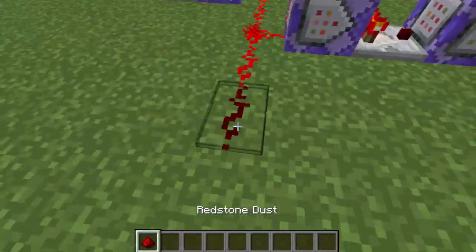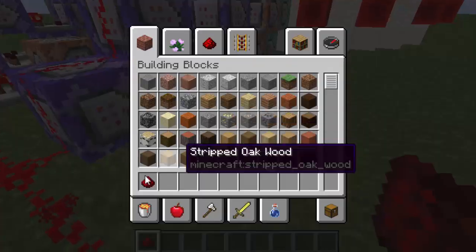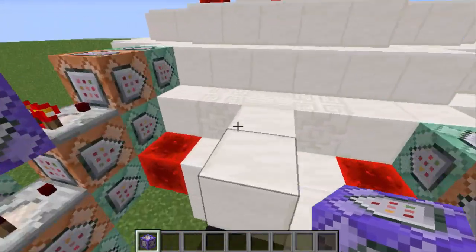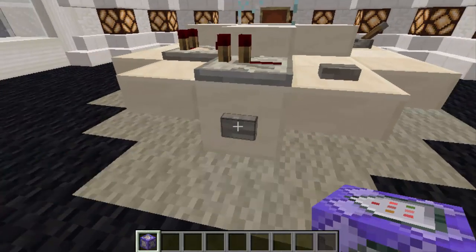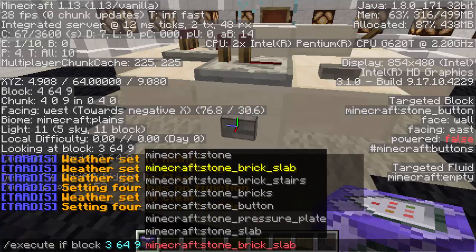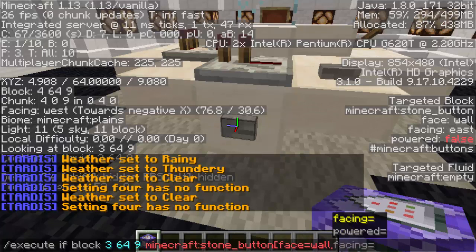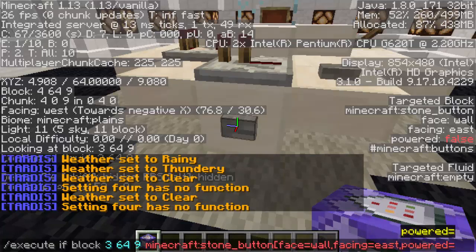Yeah, let's actually extend both of these out by like two more blocks of redstone and build another simple little T flip-flop here. And of course grab the coordinates for the button. So F3, execute if block, grab the coordinates, stone button, face equals wall, facing equals east, and powered equals true.